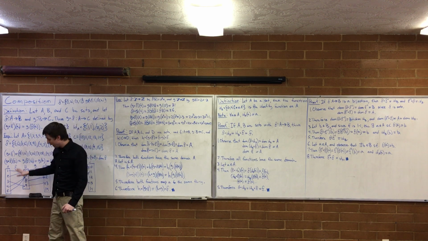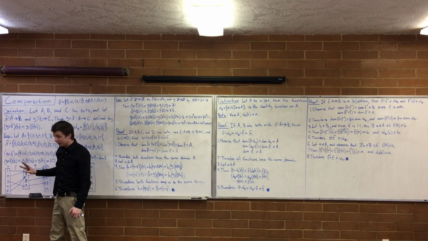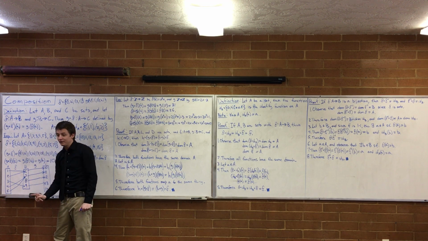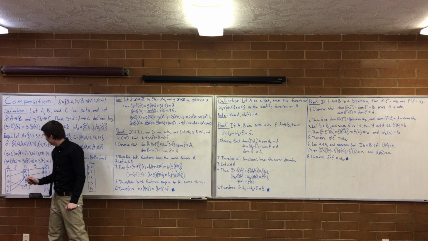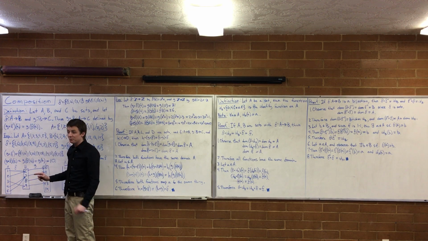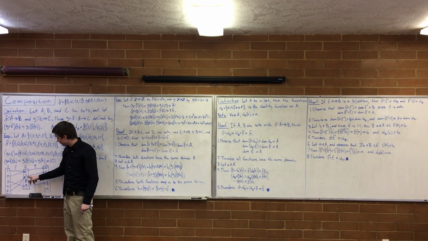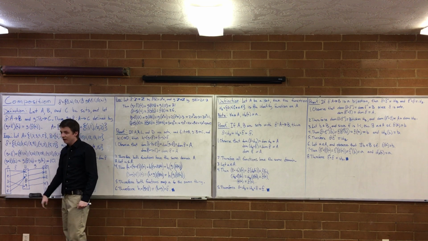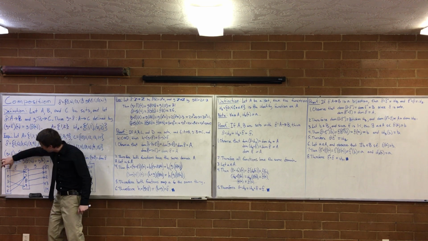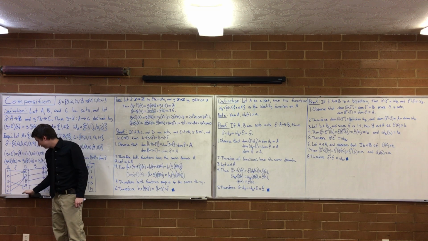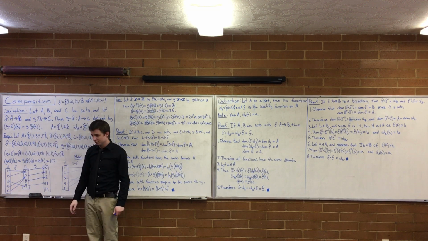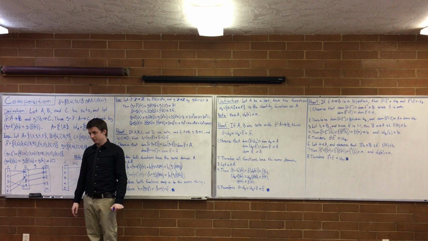So we're talking about three different functions. We're talking about the function from A to A, the identity function, that maps 1 to 1, 2 to 2, 3 to 3, 4 to 4, 5 to 5. We're talking about the identity function on B that maps from B to B, 6 goes to 6, 7 goes to 7, 8 goes to 8, and 9 goes to 9. And we're talking about f, which is a function from A to B, which maps 1 to 6, 2 to 6, 3 to 9, 4 to 7, 5 to 7. We're saying they're all equal.